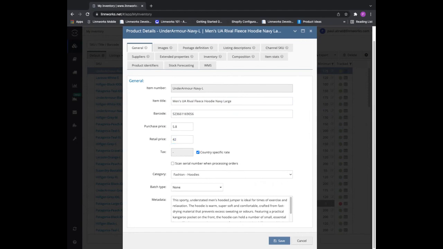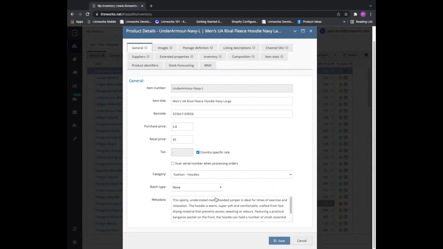Categories are just what they sound like, right? So you're grouping items under specific categories. In this case, all the stuff I have is clothing and apparel on my site, but I might have electronics or health and beauty supplies or any number of different things, where I'd have different categories. But all those can be linked at the SKU level.